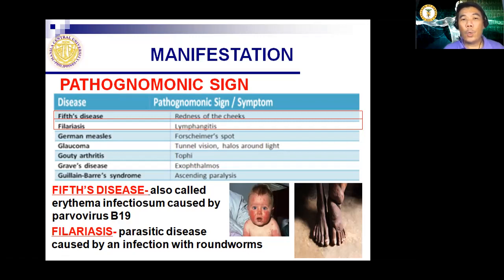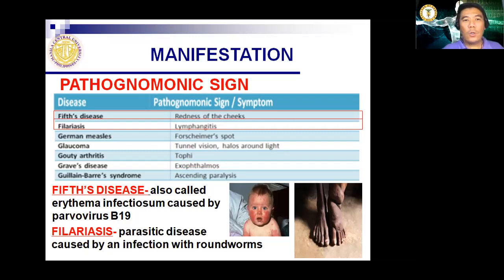So we have also the glaucoma. Okay, glaucoma. What is the difference with glaucoma and the other one, we have mentioned with the eyes. The problem with the other one is glaucoma. The other one is cataract. Okay, with the cataract, it's cloudy vision. While for glaucoma, it's tunnel vision. So that's the difference. Tunnel vision. So can you imagine the tunnel vision na, the lights are only surrounding around once you see the environment.